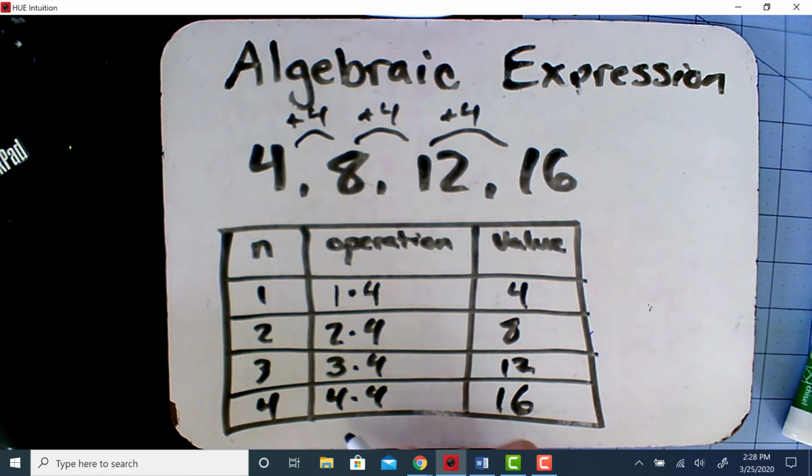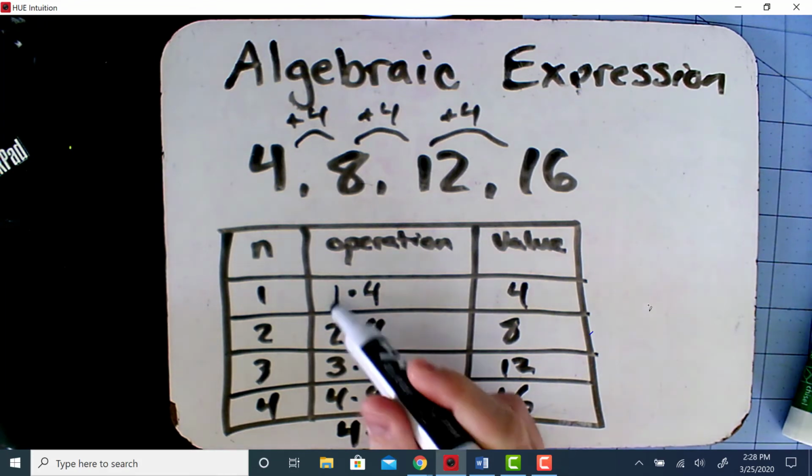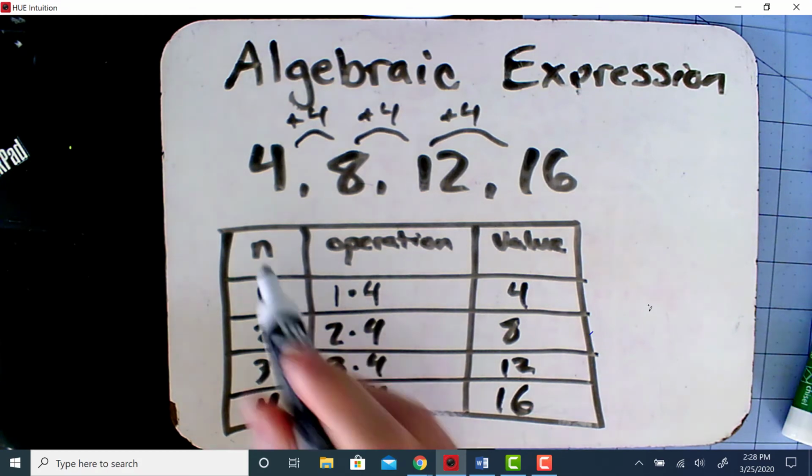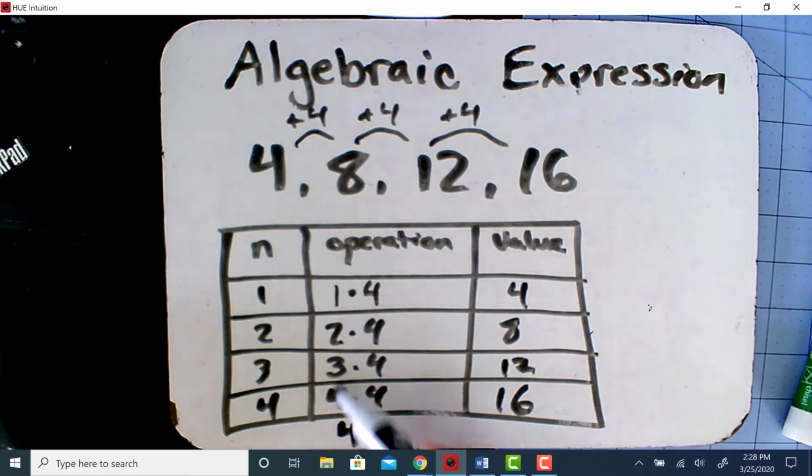So to write my expression, I'm going to say 4 times the position number. Now, so that I can make it be any number I want, I'm going to use the variable n instead of the position number that we used in here. So I replace my position number with n, and I get the expression 4 times n, or 4n.